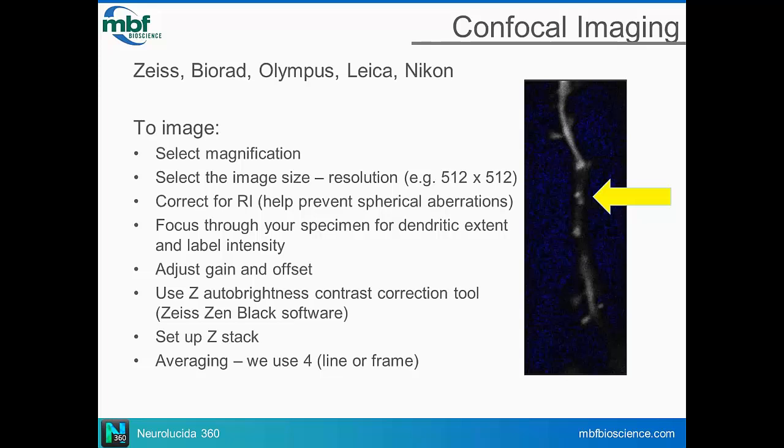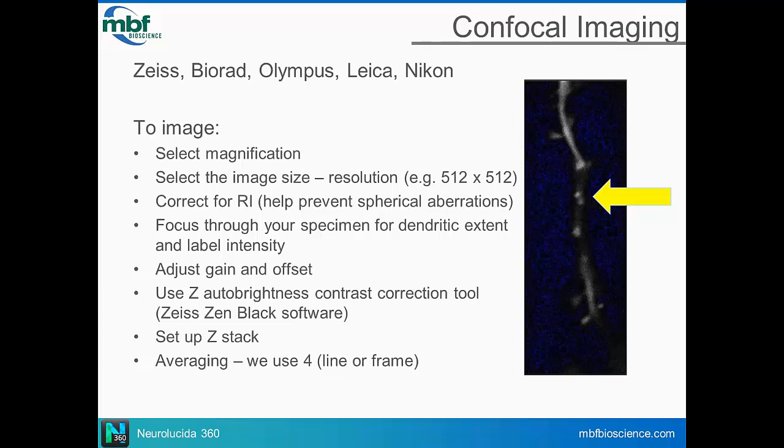I would still, in a lot of instances, if you're looking at CA1 neurons, you're not going to be able to fit a full neuron in a 40x magnification. So you're going to have to do a tiling effect. And again, that would just give you better resolution too. And I think it's so much better for your reconstruction.